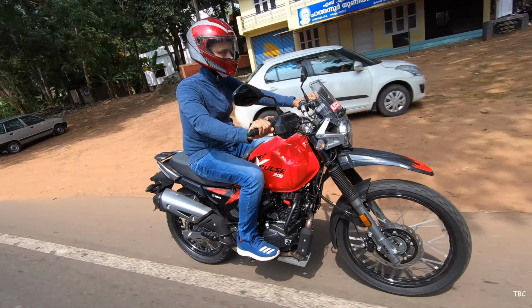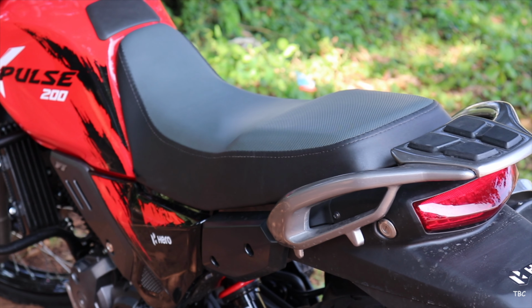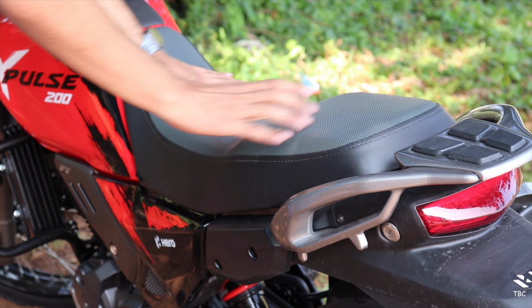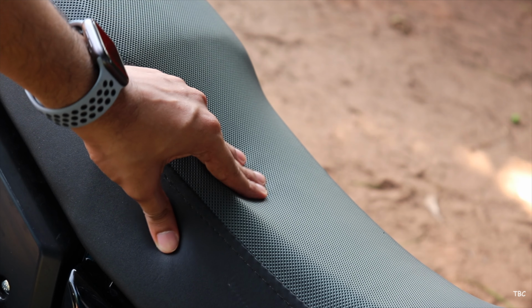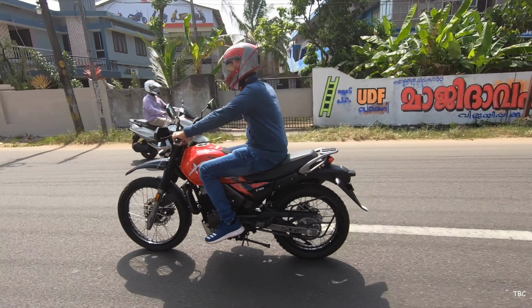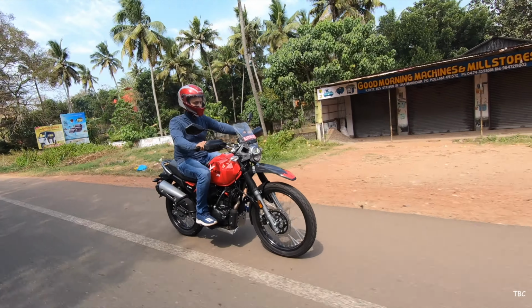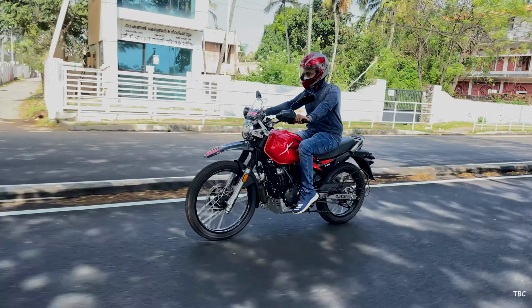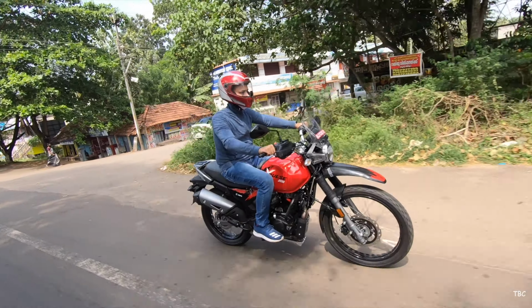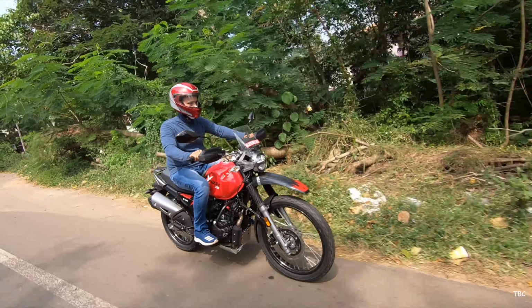and that paired with the best thought-out seat has surely made things pretty great when it comes to comfort. The seat might not seem wide, but here this is designed to match really well, keeping note of the bike's design. And also the seat's cushioning has that good spongy feel with proper density too, which makes the seating experience a really good one for both the rider and the pillion. And also the rider's seating posture is upright, which was an expected thing, and all of this together did give a comfortable riding experience. So here Hero has actually perfected the riding comfort in the XPulse 200 BS-6, and that does make rides through a different scenario a very enjoyable one.